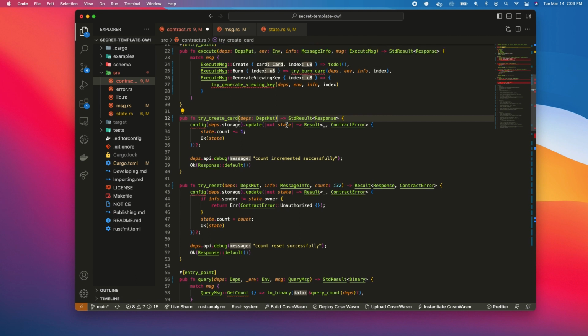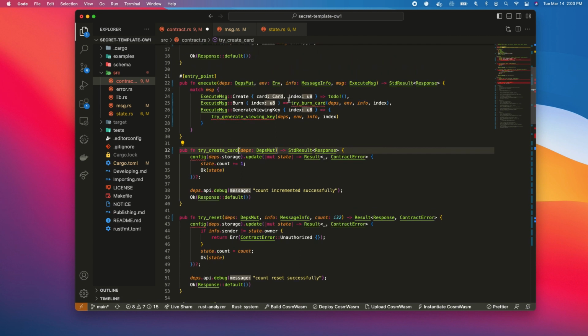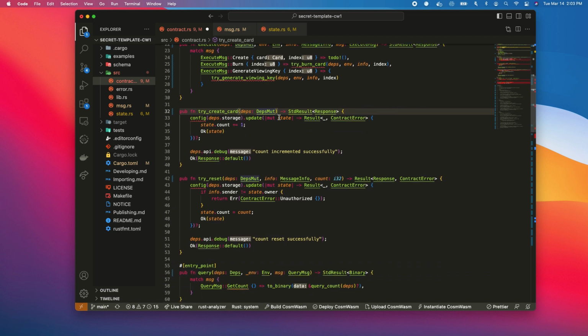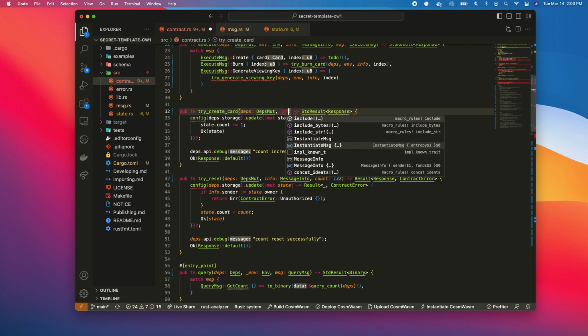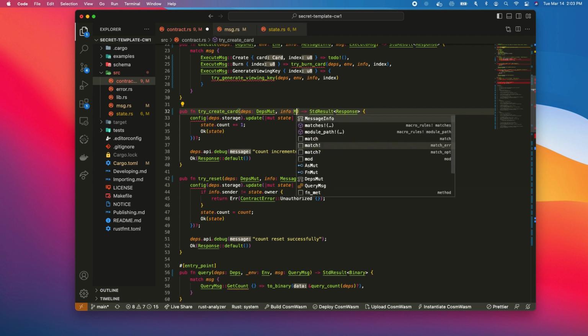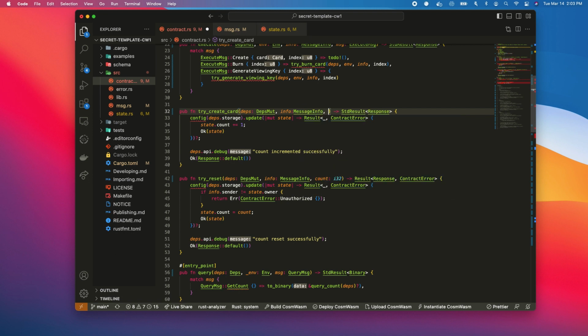And again, to note, our create card function takes a bunch more variables than what the increment did. So it takes more than just the deps. It also takes our message info. It takes card, and note again that it's going to import that state that create for us.